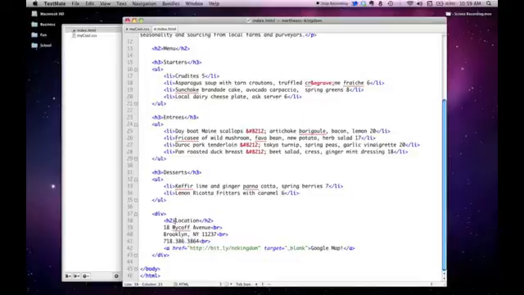I'll start by going into my HTML code and adding ID equals location-header to the location H2 element. Notice the dash? You can't use spaces in your names. So if you need to use multiple words in your label, use dashes or camel case your labels like so. Next, I'll open my CSS style sheet.